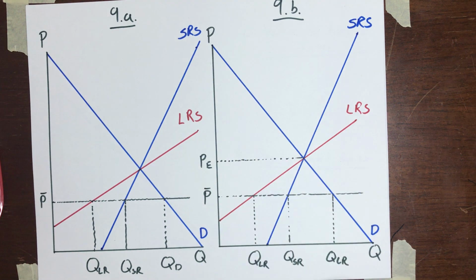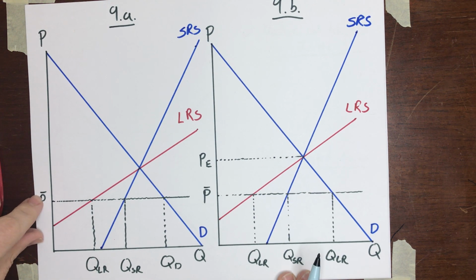Okay, so let's see. In a price-controlled market like this one, when will consumer surplus be larger, in the short run or in the long run? All right. So first of all, let's just take a look at kind of the dynamics of what's happening when you impose this price control.